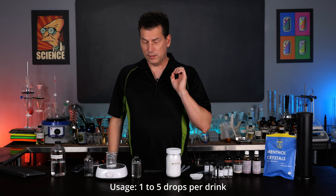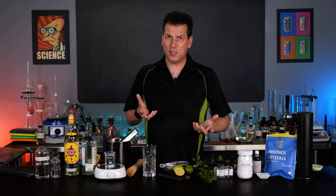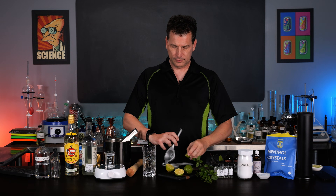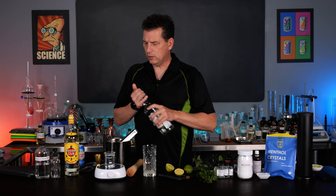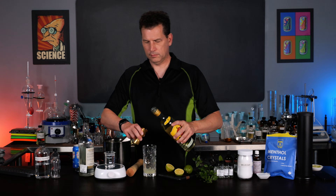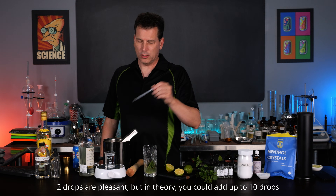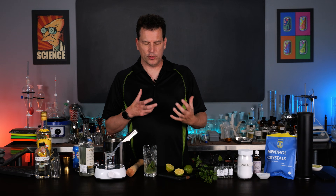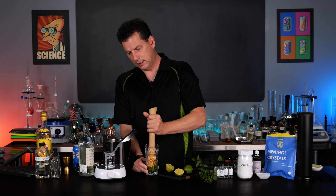Whenever you make a drink, you're just going to add a drop. So let me show you how to make an enhanced mojito using our cooling agent. Mojitos are quite simple - I take half a lime, then a little bit of simple syrup, however sweet you choose, and then about 50 mils of rum. Then fresh mint leaves. This is the point where we add our cooling agent: we just need two drops of this. Surprisingly small - you can add three or four, but experiment to see what level of cooling works best for you.